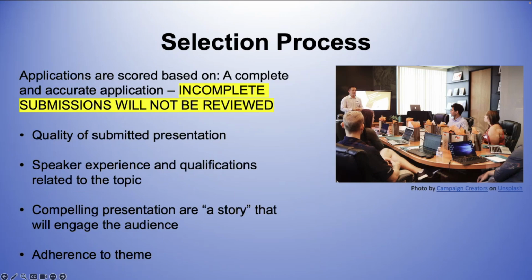I do want to highlight the third bullet. It is so important. You have a story and you need to tell it, and we want to hear it. So give us something that's compelling. I have given and listened to a lot of presentations over the years, and I've discovered that those that have been received the best are those that have a compelling story, something that's interesting, maybe even a little entertaining to a point.